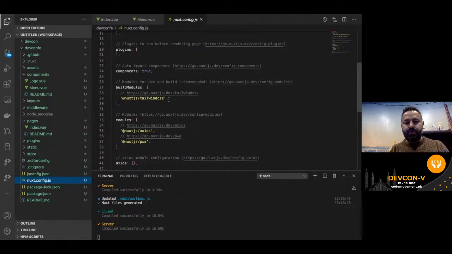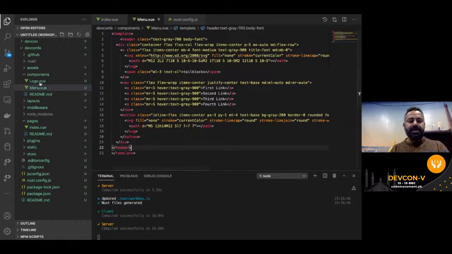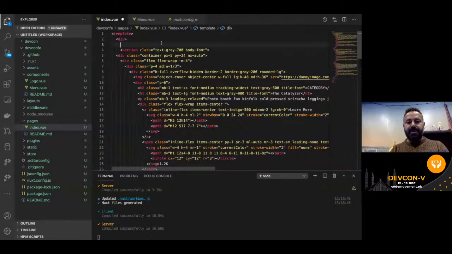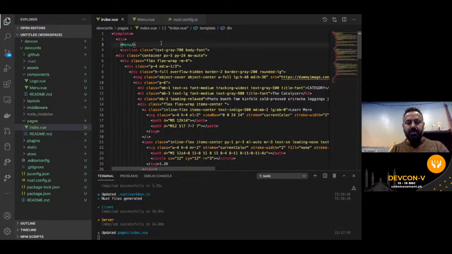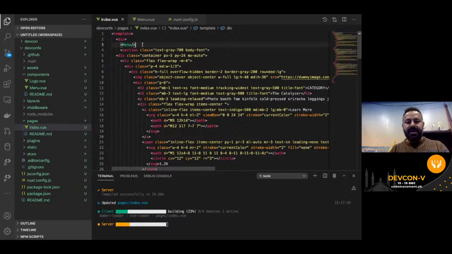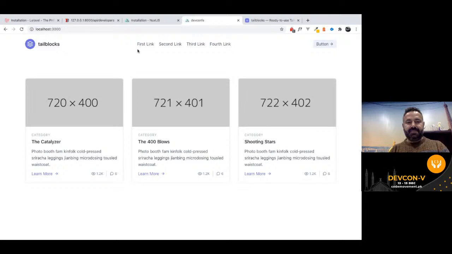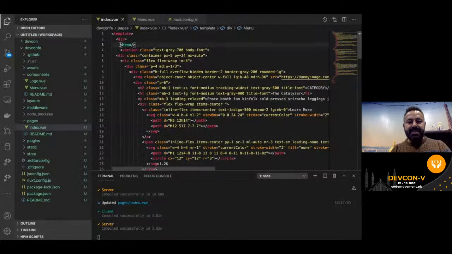And if you go to it, you'll see that Tailwind CSS is included and components is set to true. That means that for any components that you put in the components folder, all you need to do in order to import those components is one simple line, and that is this. So all you need to do is just say menu and a self-closing tag, and you should see it here. All right, so you see the menu on top. So for any pages that you build, all you need to do is just say menu on top, and this is going to auto-import the menu.